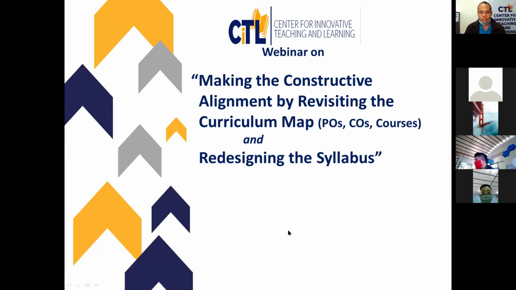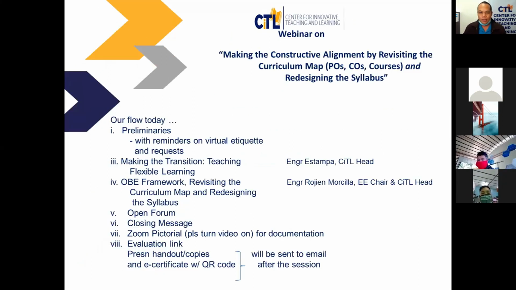This will be our flow for today. For preliminaries, we will be discussing reminders on virtual etiquette and requests. The next part is making the transition, teaching flexible learning. Then our main speaker is Engineer Rojien V, the chairman of the Electrical Engineering Department and one of the heads of the CiTL. He will be discussing what the OBE Framework is, revisiting the curriculum map, and redesigning the syllabus.